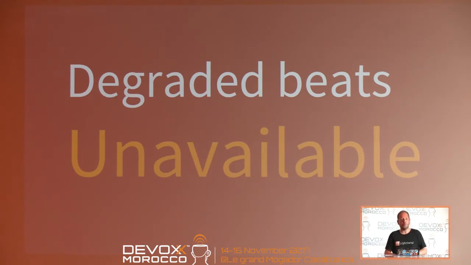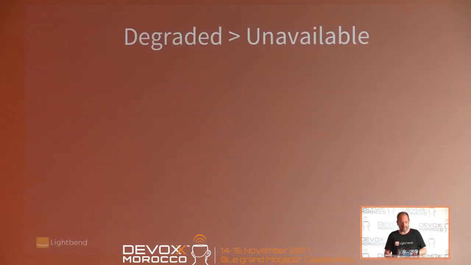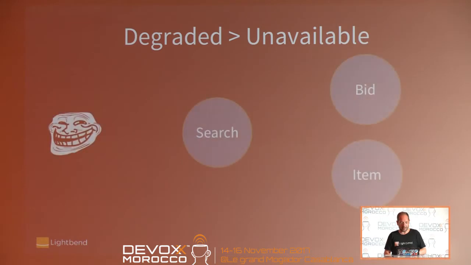You can actually work around failures in general. So maybe not every call in your application is necessary for a certain functionality. Let's think about something that I call the eBay clone for a reason. So the user is actually searching for some items in the database, and we have a search service that uses a bid service that uses an item service to get all the item details.